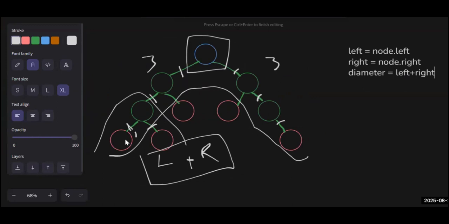Now the question is how we are going to add the number of edges in either left or right. For that, we are going to make a variable, for example, length, that will be equal to 1 plus either right or left.